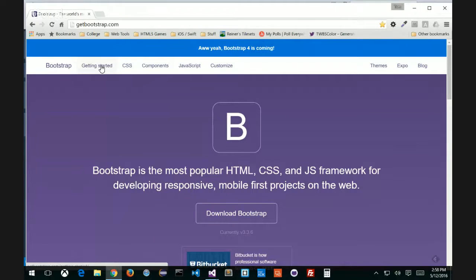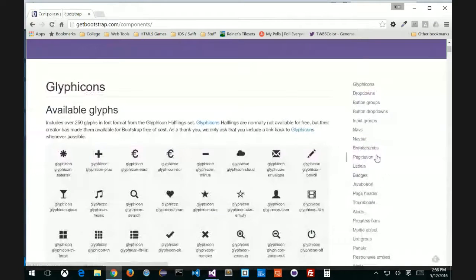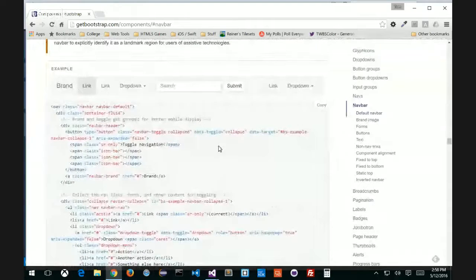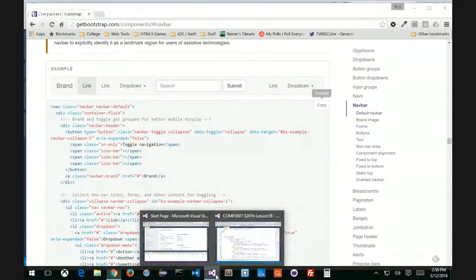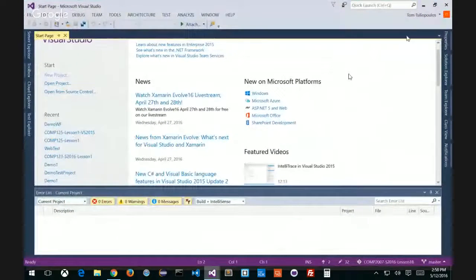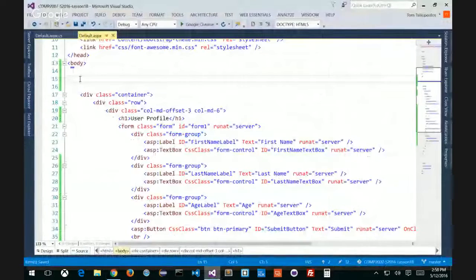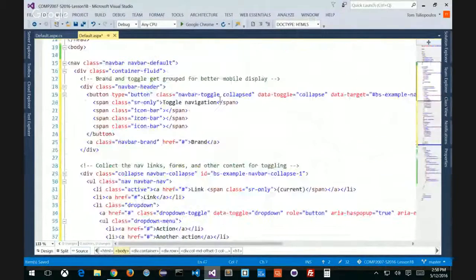I'm going to go here to my components, and I'm going to scroll down to where it says nav or navbar. Right underneath navbar, I have this big long navbar. I want to use this one, copy. Right, and just like we did last time, I'm going to go back into my... What the? I can't run two of these at the same time. It'll kill me. I'm going to run into this one and right-click and paste. There we go.